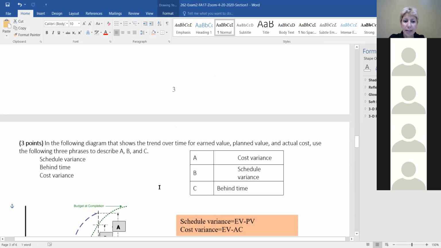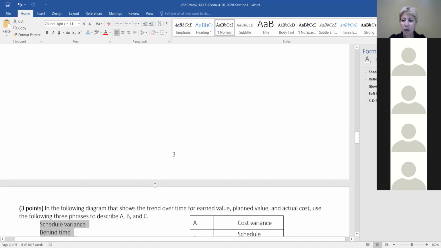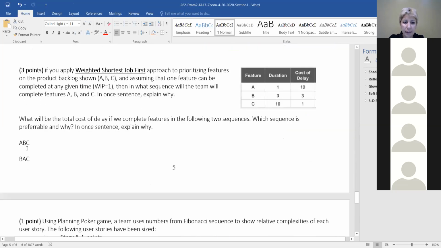So well done, class. If I give you an example like this on the exam, and it has appeared on the exam so many times, I may not give you these 3 phrases. So make sure you have them on your cheat sheet, please. So the next question is this one. This is going to be very long, so I'm going to keep that for the end. We did that. Let's do this.